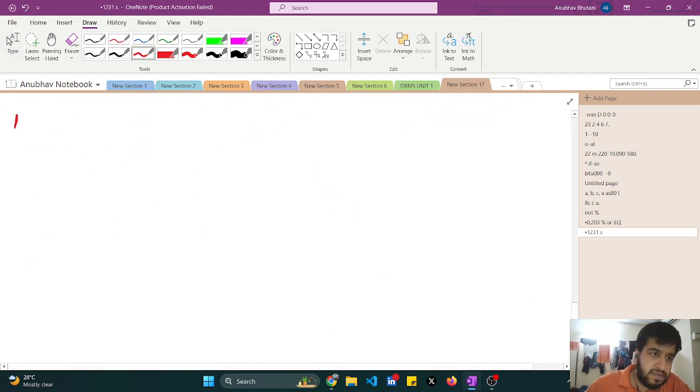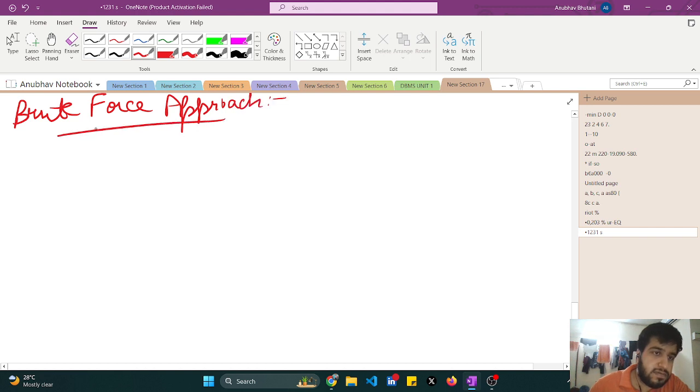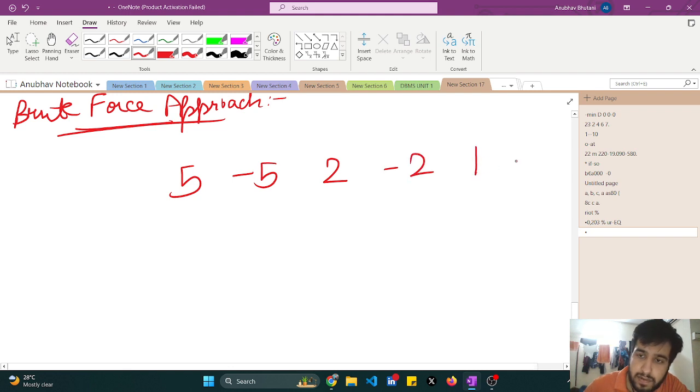Now, before I give you the brute force approach, I'll first tell you the meaning of zero sum. How can a zero sum subarray exist? Suppose this is the array: 5, minus 5, 2, minus 2, 1, 3, and then 4, 7.